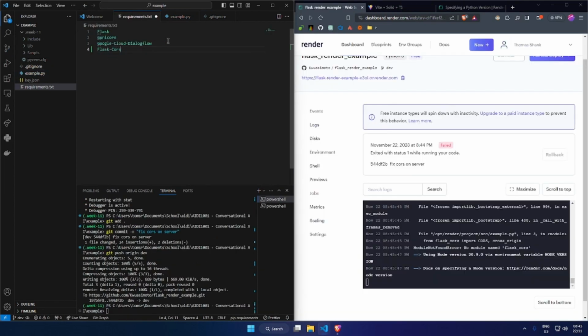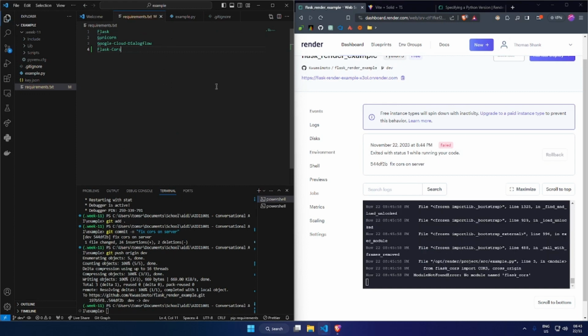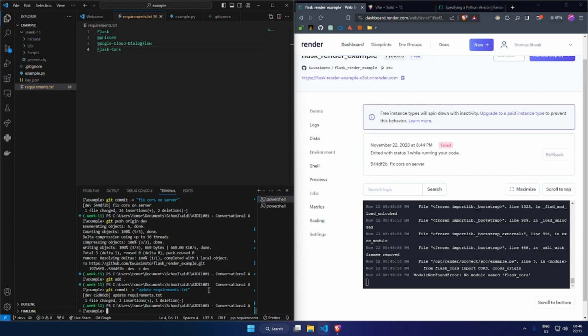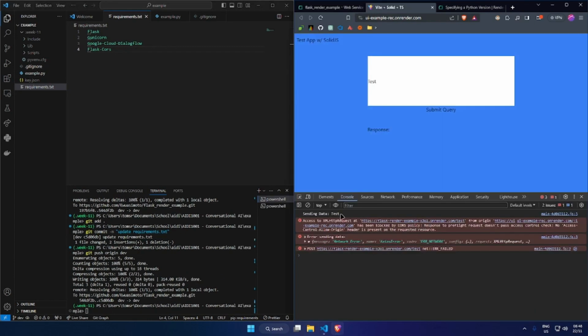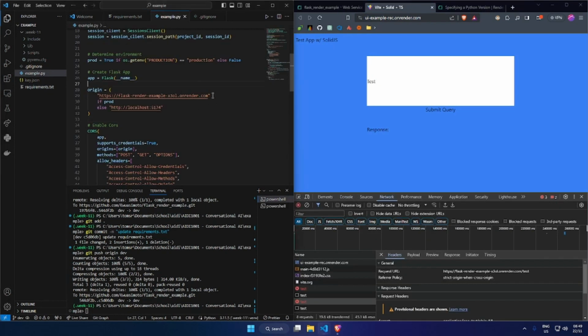Now there's one thing I screwed up and one thing I forgot to do before pushing the code. You need to add the Flask CORS dependency to the requirements.txt so Render can download and install it for your server. And the thing that I screwed up was the URL that I set for the allowed origins in the server was wrong. I accidentally added the server URL and not the client URL. Make sure that you add the client URL or you're going to get the cross origin error like I did.